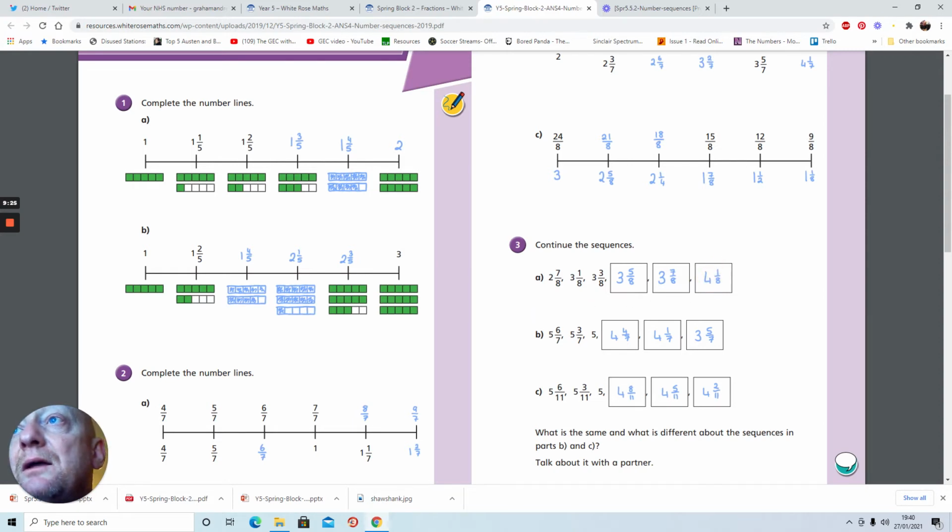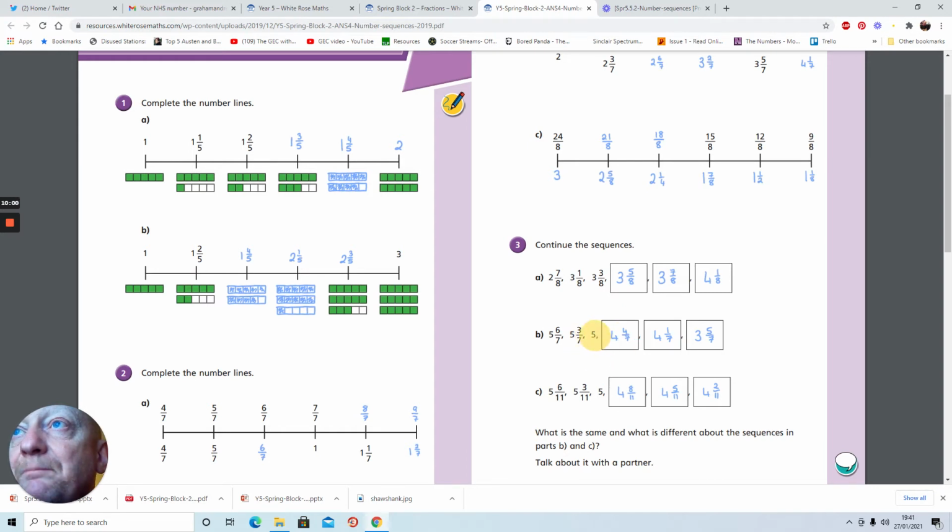Again down here, 5 and 6 sevenths, 5 and 3 sevenths, 5. This time we're going backwards, and we're going backwards in 3s each time, 3 sevenths. Okay? So again, you can get your denominator. We know it's going to be sevenths we're working with, so you can put a little 7 in there with the line. Must have a technical name, that line, but I'm not sure what it is. The name of the line there, okay, each time, and then work it out. Okay, so we've got 5. Now we need to say, right, okay, if we've got 5, we know that's like 7 sevenths.